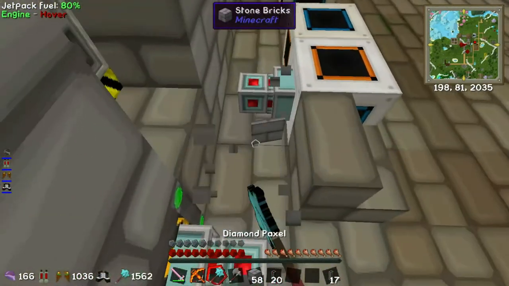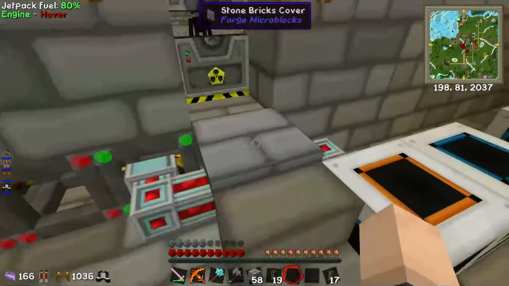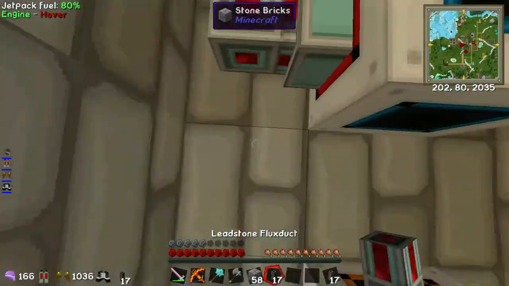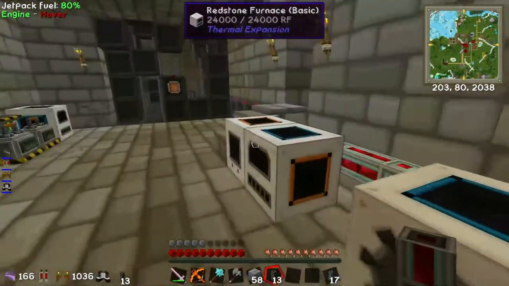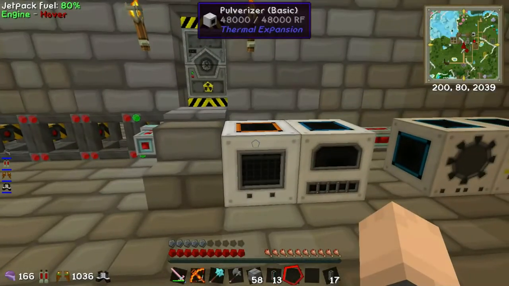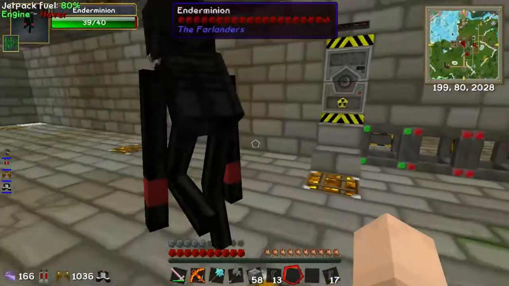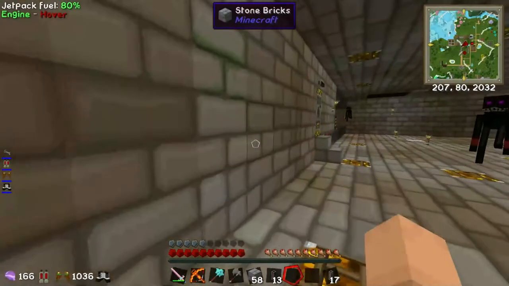Ah, okay, I see the problem. That block is actually taking up space. That needs to go like that there. Oh, that door is so annoying. So annoying. Okay, there we go. So these aren't actually getting any power, but next episode I'm going to try and build myself a big reactor, which will be episode 26, I think. That's crazy to think that.